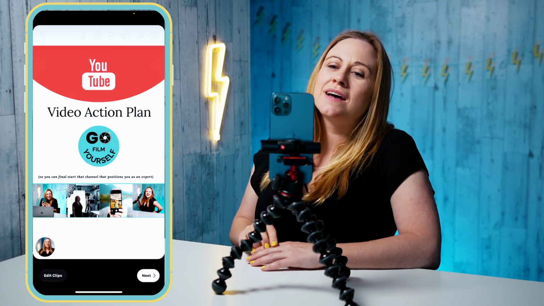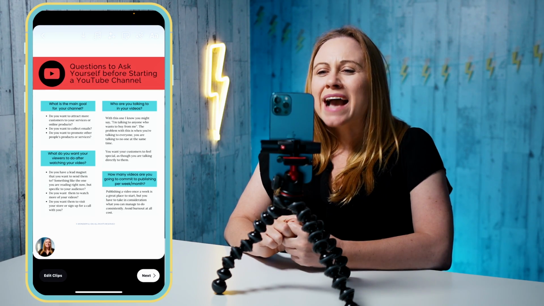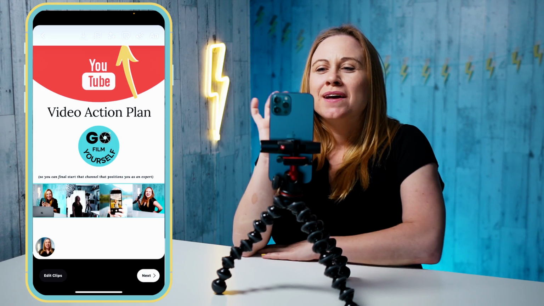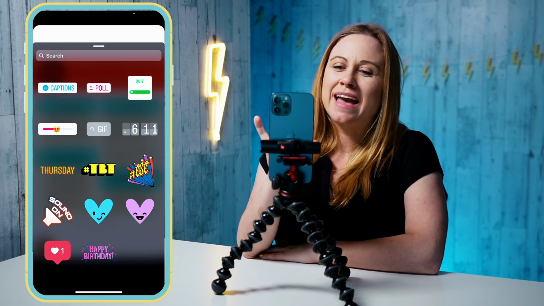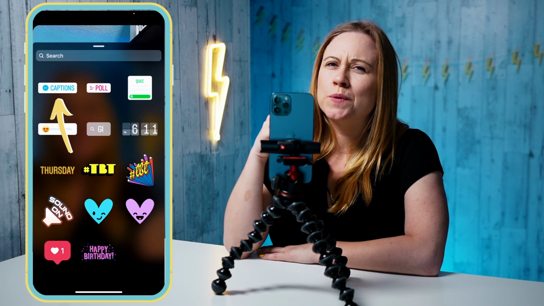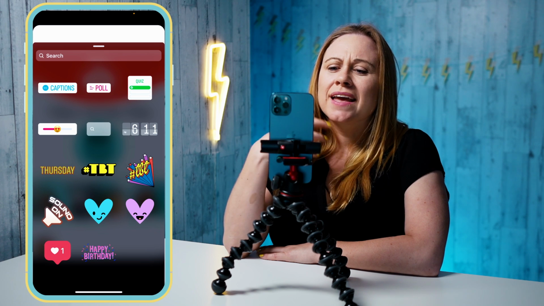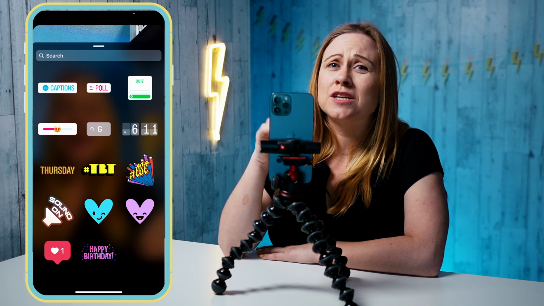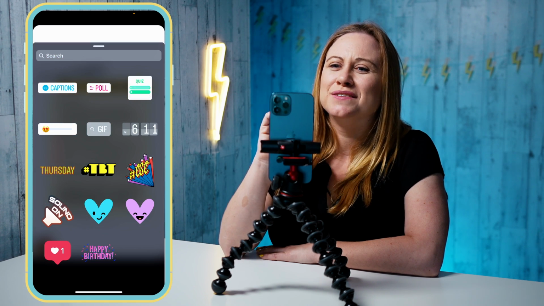My menu's on top, and I'm just going to want to add captions to that entire thing. So to access captions, you're going to want to go to that smiley face up top. So you're going to click on that smiley face. You're going to have the captions options. Some people don't have the captions option. It arrives and it goes away. If you don't have it, you're going to want to watch my captions video. In it, I tell you a trick you can use to still be able to use your captions.